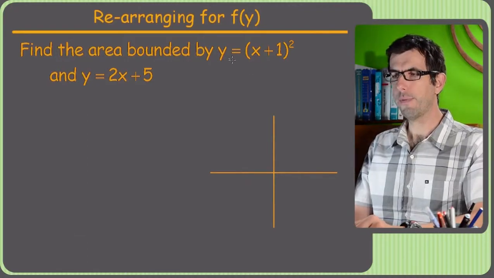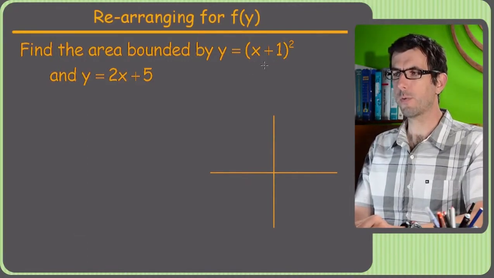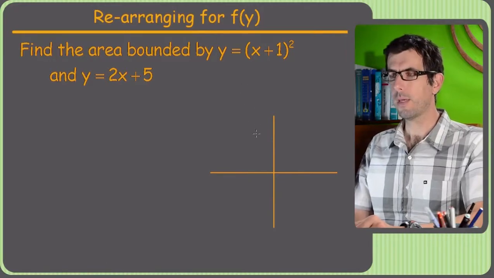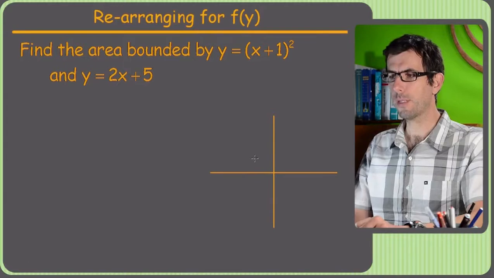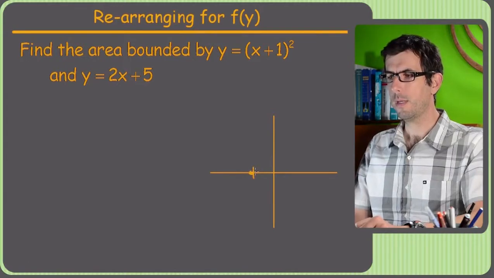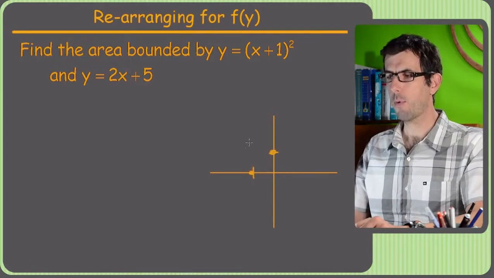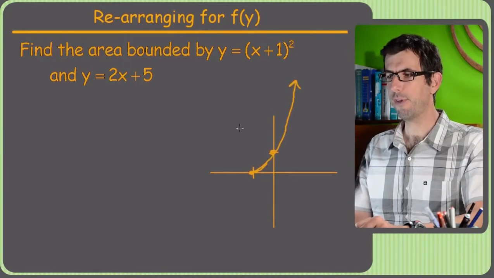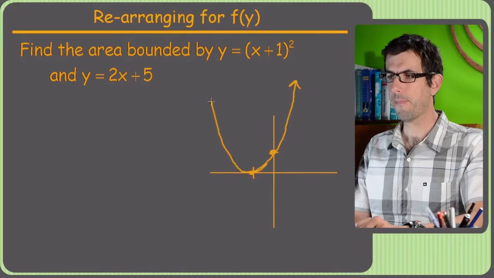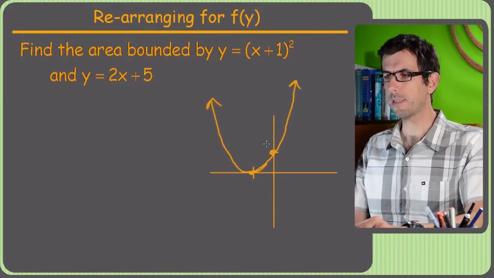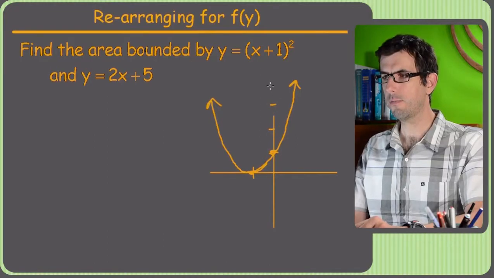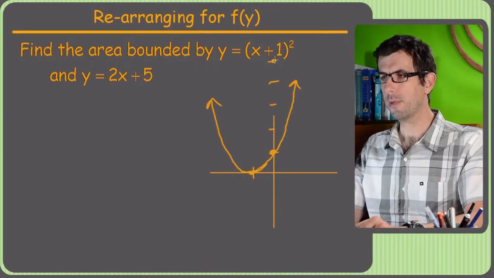All right, let's take a look at another one. Find the area bounded by x plus 1 squared. So that is a parabola that's left shifted 1, because you do the opposite of whatever number's in the parentheses. So it's left shifted 1. And that's going to go through 1, 1, I think. Once you graph enough parabolas in your life, you start getting a feel for where the points are. Then we got y equals 2x plus 5. So positive 5, 1, 2, 3, 4, 5 is the y-intercept, and it has a slope of 2.